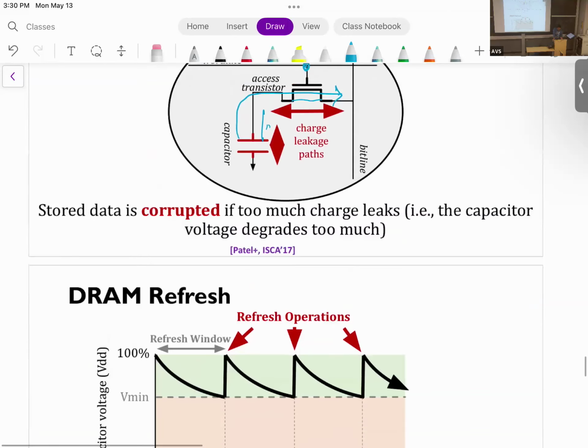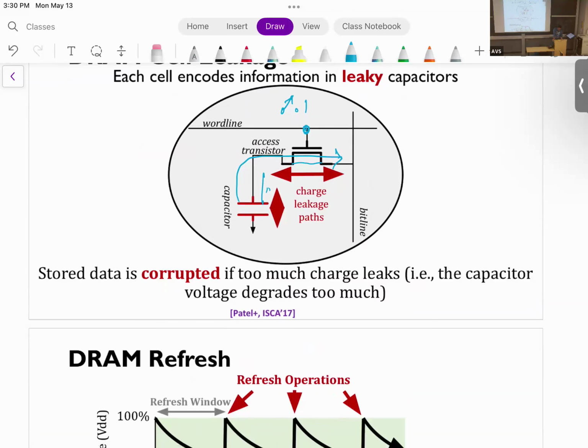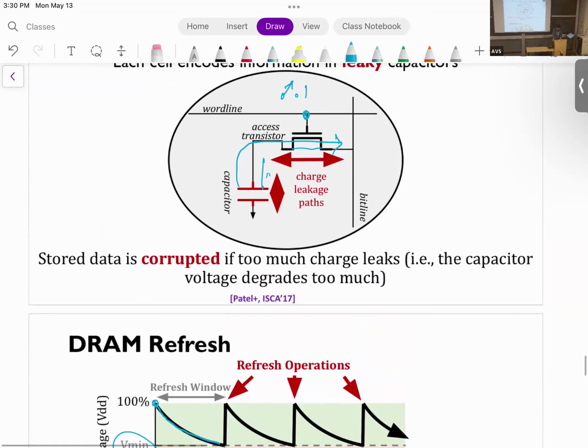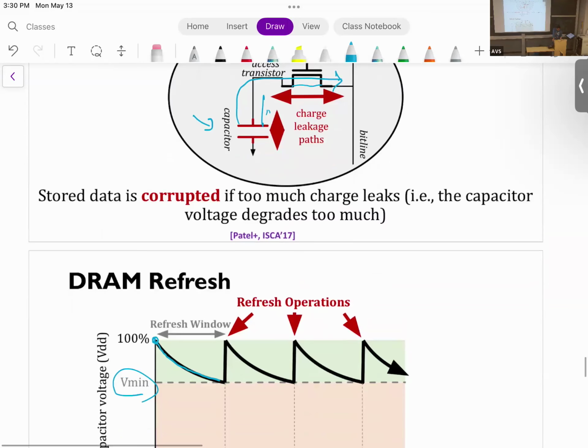So generally, over time there is a leakage for each cell. Think of this as the voltage of the capacitor. Over time, this voltage gradually goes down. Vmin is the amount that you can allow this voltage to go down for the cell to still be read as 1 or 0. What we do with refresh is recharge this cell so that it goes back to 100%. As long as the amount of discharge does not go below this minimum, we are good to go.